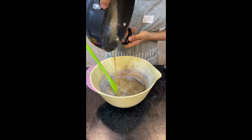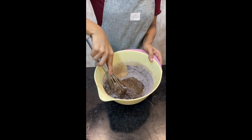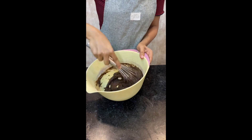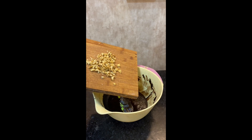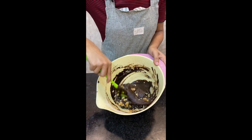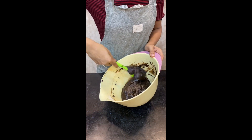Mix all the dry ingredients and the wet ingredients together — so basically the milk mixture, the butter and Thums Up, and the dry ingredients. Give everything a good mix until you have a nice and smooth batter. Next, because it's a brownie cake, I love adding walnuts to this. You can also add choco chips or other nuts that you like. Give everything a last stir and then it's ready to bake.